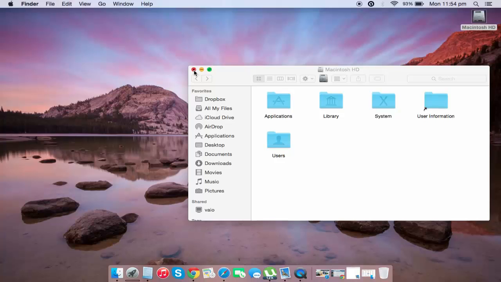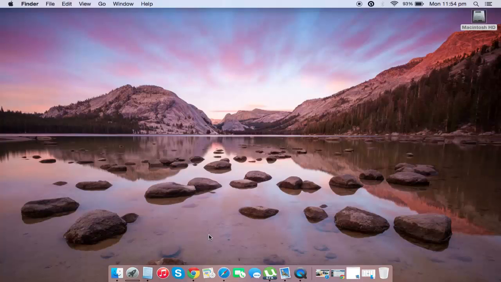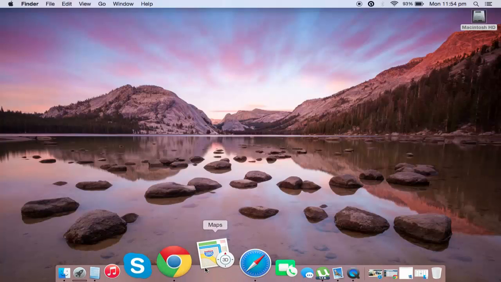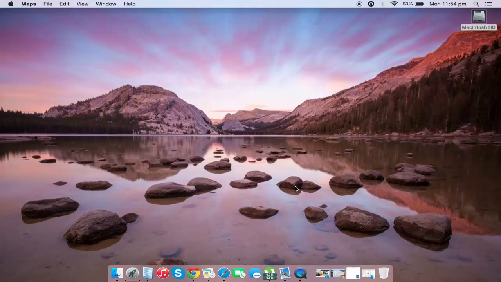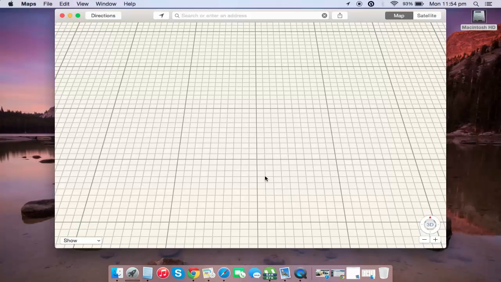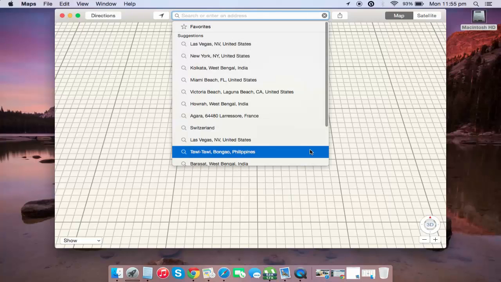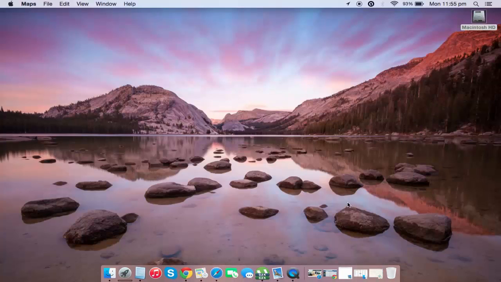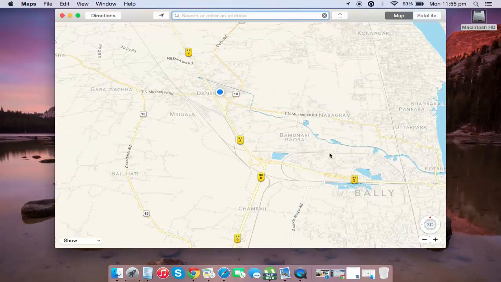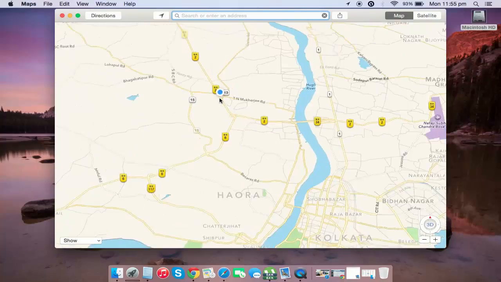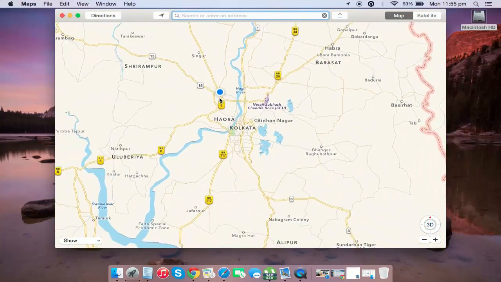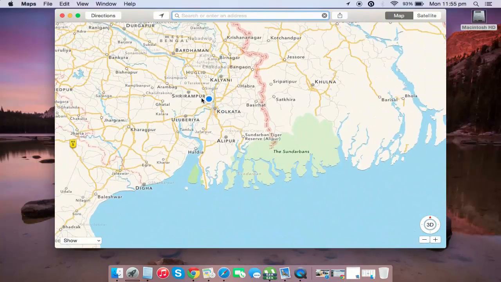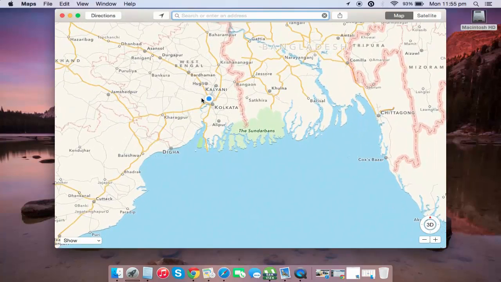Of course, number two, it cannot go along without the mention of Maps. It's a very good addition that they have made over here. If I open Maps, you can see, of course, you need to turn on your Wi-Fi, the GPS and stuff like that. You will see it's just showing you the steps. If I zoom out, you will see it shows you the position with the blue mark over here.